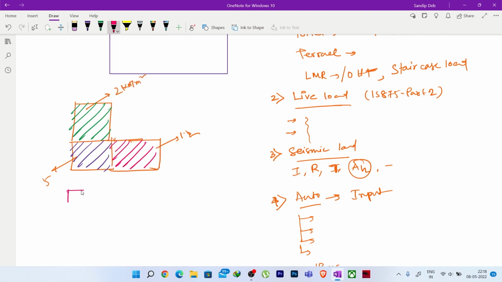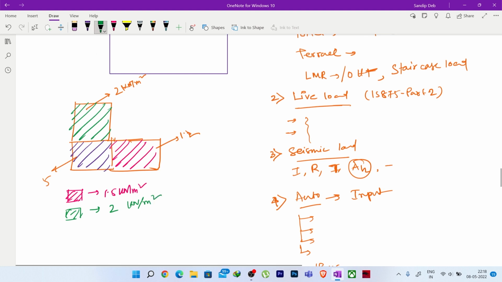And you can create a legend. It is giving 1.5 kilonewton per meter square. The green one is 2 kilonewton per meter square, and maybe the purple one is 5 kilonewton per meter square. So you can insert the plan.